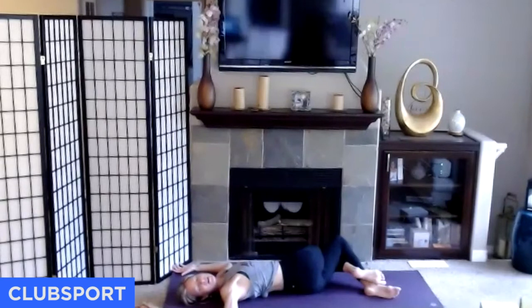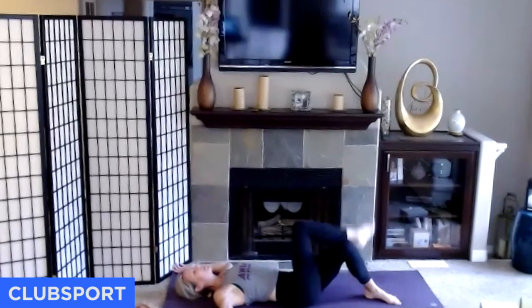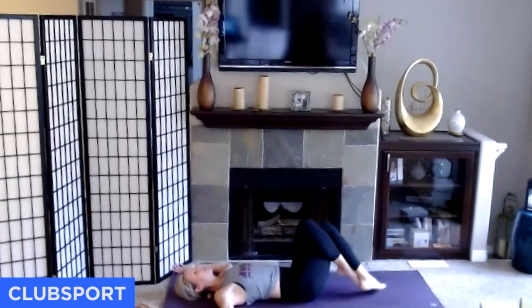The mind is already going and drifting to what's next in your day or the possibilities of what might be coming. Just see if you can stay here with your breath. Noticing any sensations that show up in your body as you slowly come back to center. Good, releasing that right foot, planting the feet down. Final side, left leg lifts up and over.